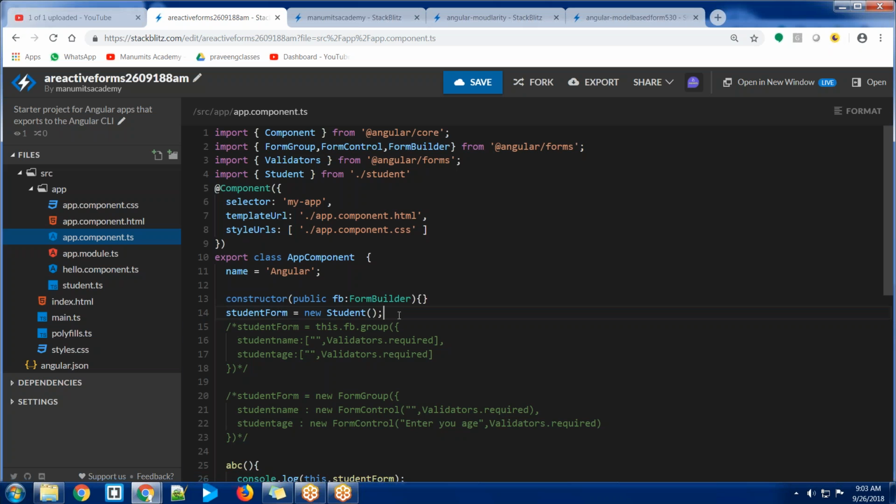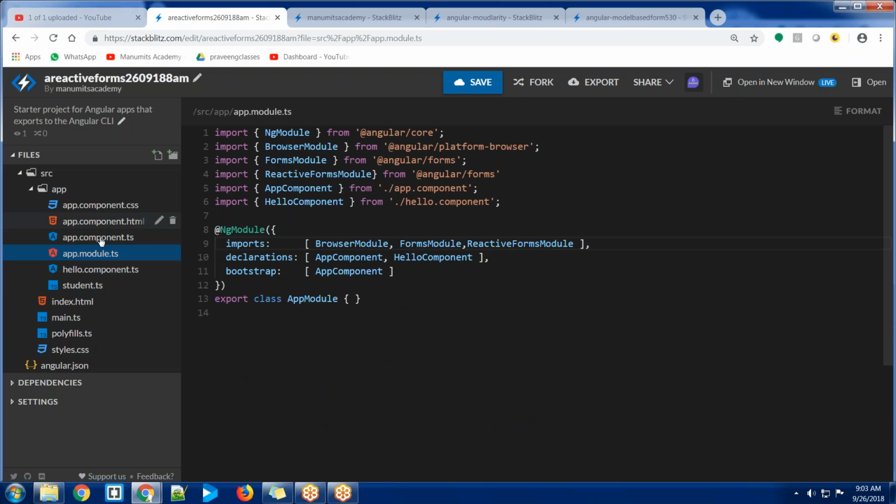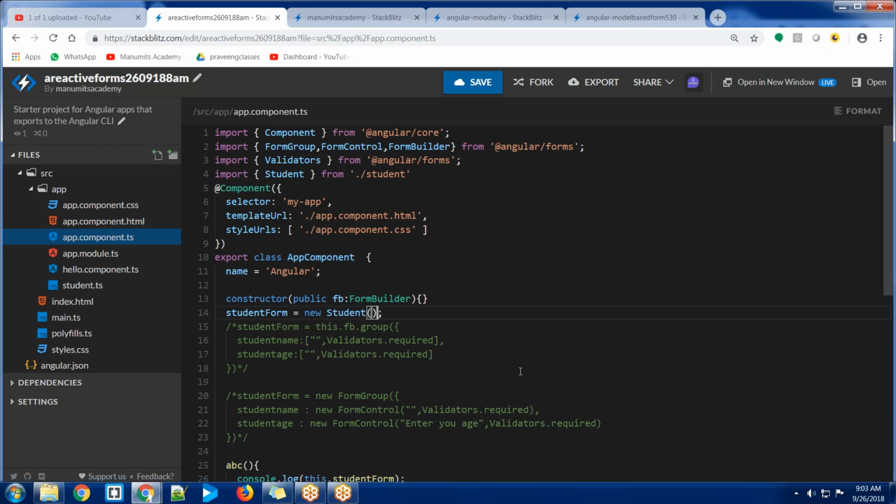But if you create an object for the student class, what happens? This complete class will come and get stored in the student. I don't want the complete class, I want only this student form, right? So don't apply the student class object, apply the student form only.